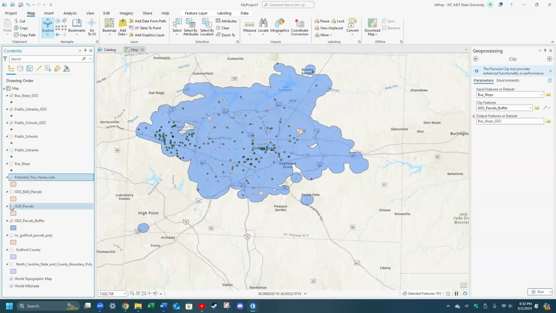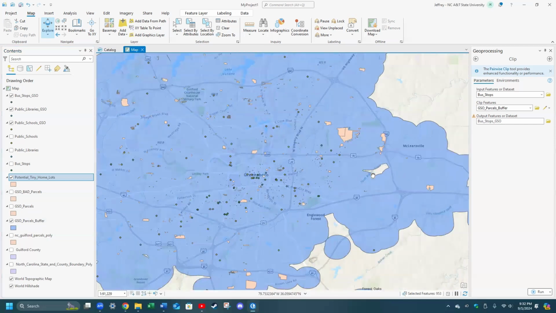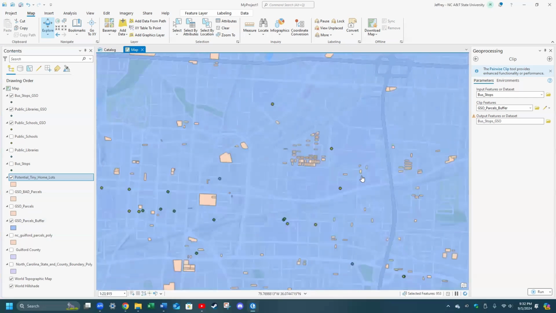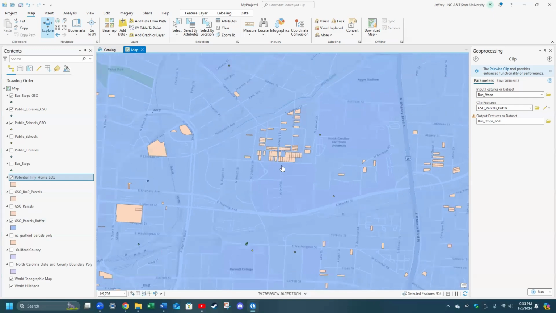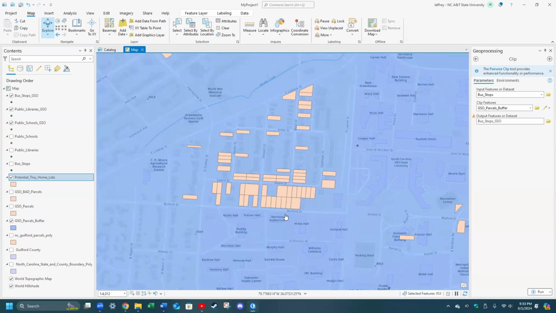All right, so we can turn off these other layers. So we just have the buffer layer, our point layers within Greensboro city limits, and our parcels. So you can see where they are. Some large parcels, bunch of smaller parcels. And then over here, you can see there's A&T's campus and that neighborhood right along here, right along Blueford, right over here. Blueford and Boyd, all these vacant lots in here the university is trying to buy up.